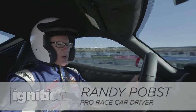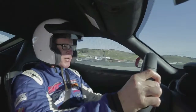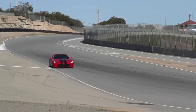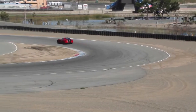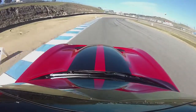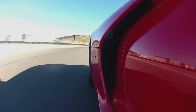Up the front straightaway in the Dodge Viper — brand new car at the red line. I've got a Viper looking right at me telling me to shift. The higher you rev this Viper, the faster it goes. It's a high RPM engine — it's not a torque monster. Down into turn two, we turn in. Tremendous, quick steering response, definitely on entry. A ton of power through turn three — again, a little snappy on the entry. A difficult car to drive fast, I've just got to say it. It is fun and satisfying, but you'd better be on your game if you're going to go fast in the Viper.